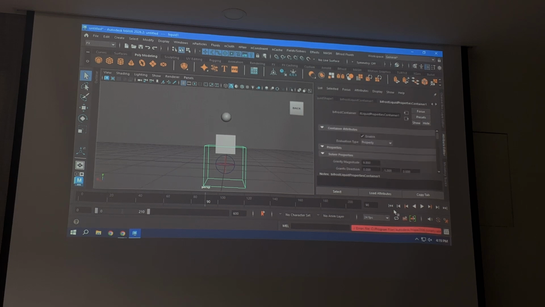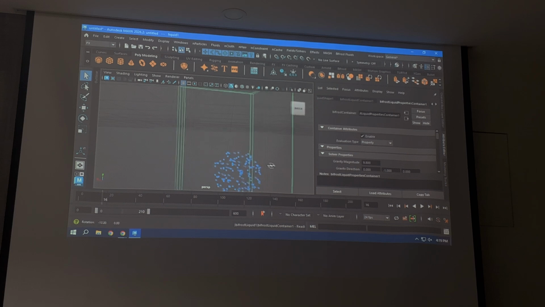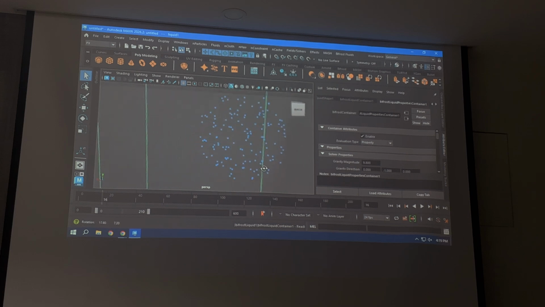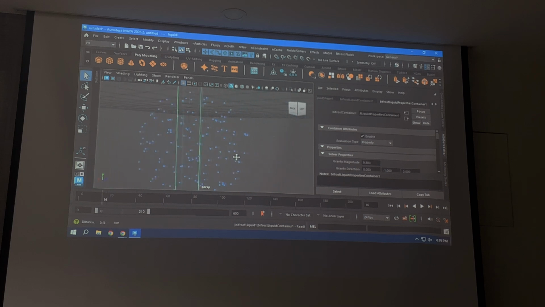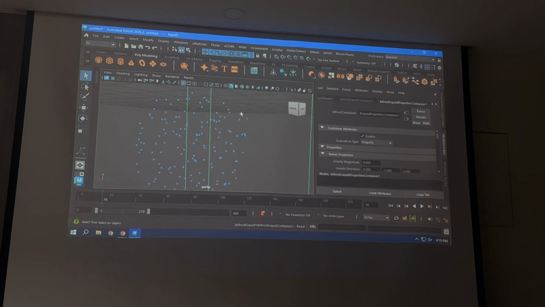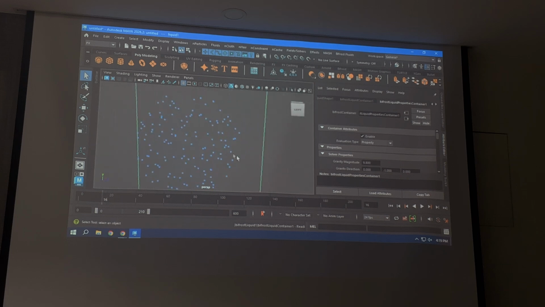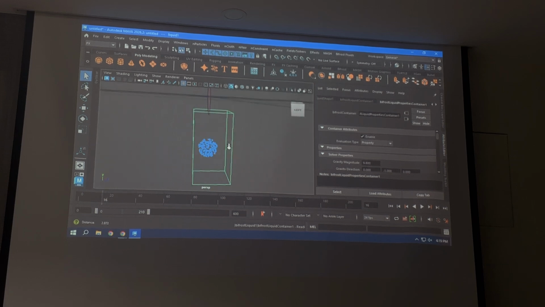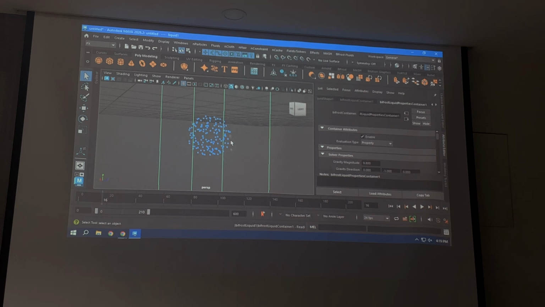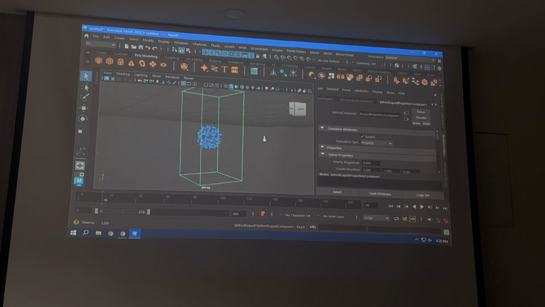So now we will go back and try to simulate this. You would have this one drop. You can see here, if you were to change the point size to smaller, then you're going to see smaller dots, just like in nParticles. That's why I made it size 5, so it would look as big. So why is it only simulating this one drop? It is because that is how it works.